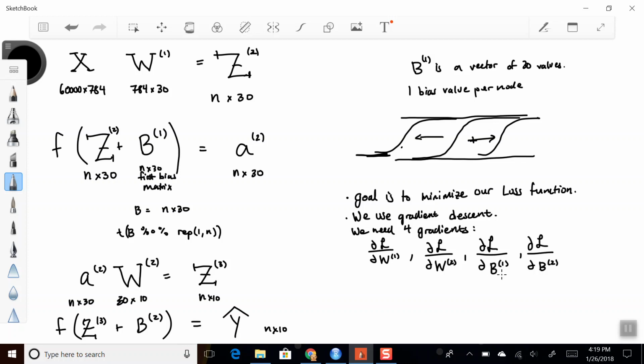And I leave it as a homework exercise for you to find the gradients with respect to the bias vectors. So that's part of your homework, to work through that. And because I've already done the work and implemented it in code, you can kind of check: if the answer you get for the bias gradient looks like the way I implemented it in the code, you probably did it right.